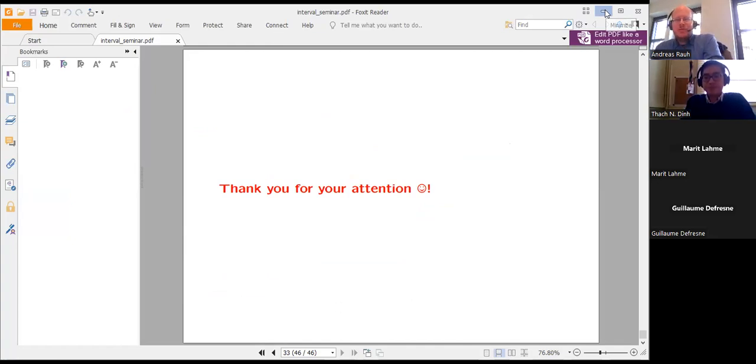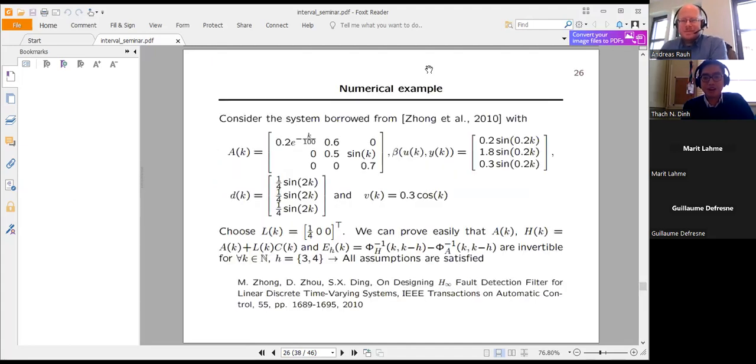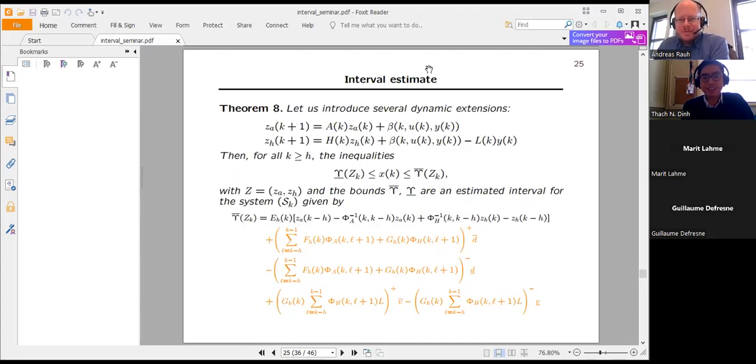Okay, then let me start with the first one. Since you just mentioned extending your approach to nonlinear dynamic systems, where do you want to add the nonlinearity and in which way? Okay, as you can see here, in fact, the system I consider is already a nonlinear system. Yes, because you already have some nonlinearities with respect to the control input. You have also a nonlinear term with respect to the measurements. To the measurement and the input, but not for the noise.